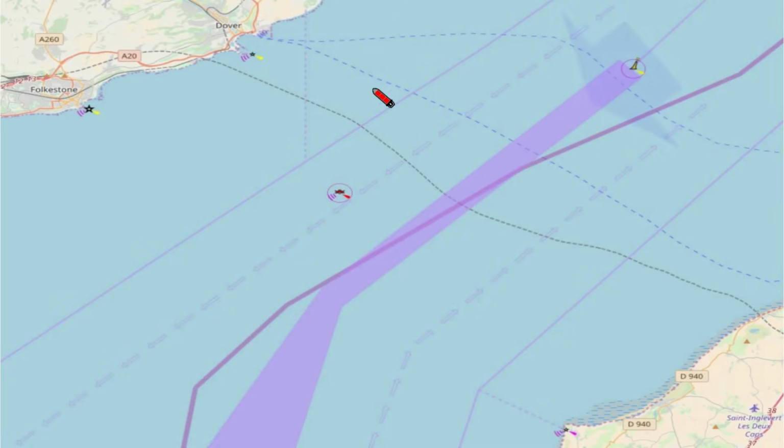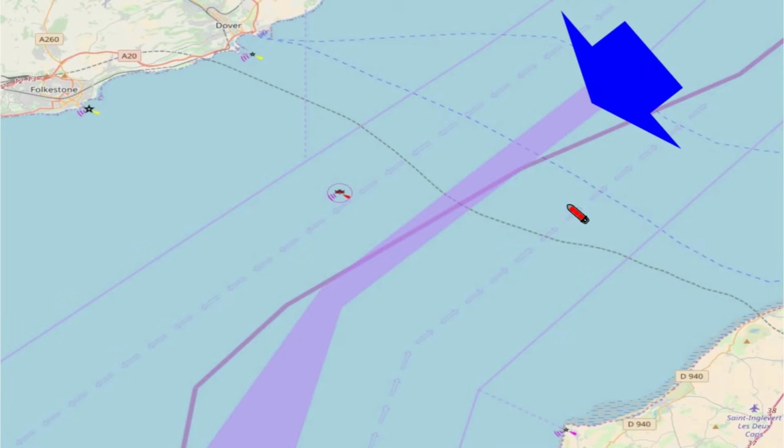But what happens if there's a tide or a wind blowing the vessel sideways? Well, they've still got to maintain that heading at right angles. Yes, they're going to be swept sideways and their ground track is not going to be at right angles, but their heading must be. You can see that the track over the ground that they followed is actually quite a long one, but they've maintained their right angle heading. The reason for this is you need to maintain aspect and get across the lane as quick as you can.